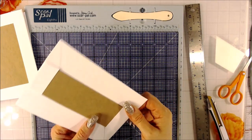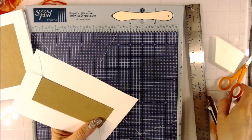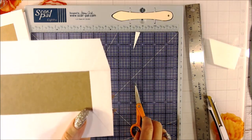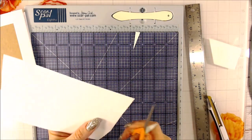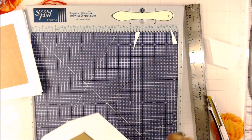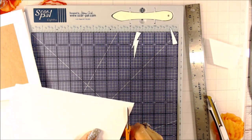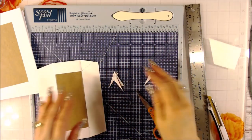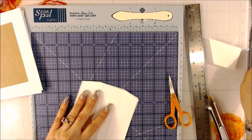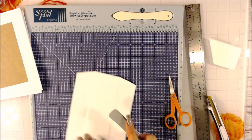So we've got to get rid of some of this bulk, and we don't want this paper to show, like come up over the covers. So what you do is you rest your scissors up against the chipboard and you cut off at an angle. Okay. Now this one you have to flip upside down, rest your scissors up against the chipboard, and cut a slight triangle off. All four corners. So at this point, I still want to make sure that I have everything burnished real nice, with crisp edges.